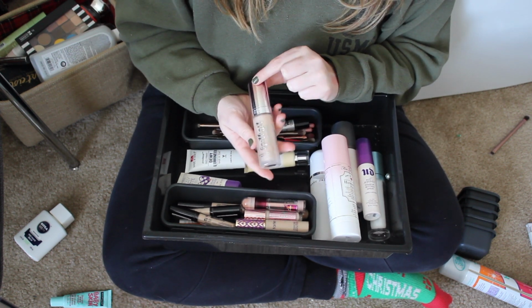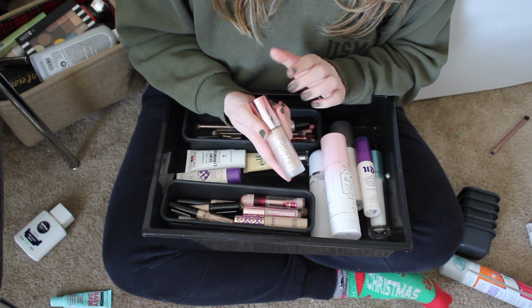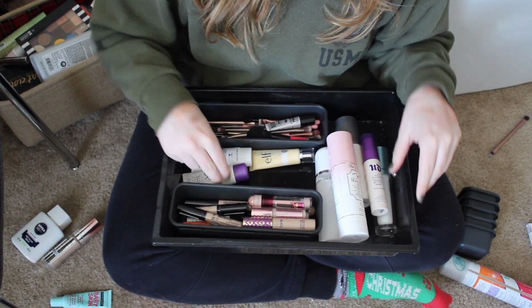I have the Spotlight Illuminating Base. This is from Physicians Formula. It's supposed to be a dupe for the Backlight Priming Filter, and I actually haven't even opened it yet. I'm waiting to run out of the backlight.